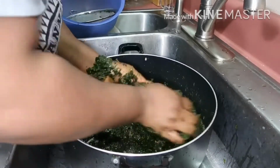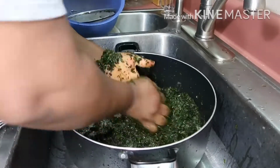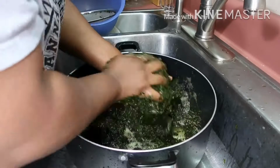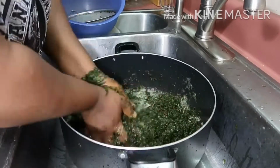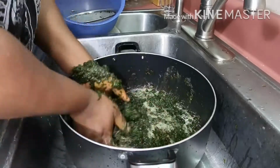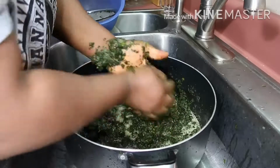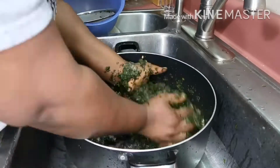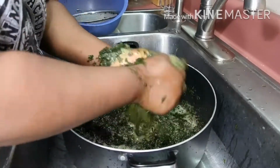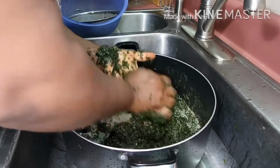That's why I had to do it myself, so that I do it to my taste, not the one that you buy at the store. That is why they call it bitter leaf. Somebody asked me the other day, I said, bitter leaf doesn't mean that you guys eat the leaves like that. I said, no, we wash it. We wash it to remove a little bit of the bitterness, not everything. But some people do chew it like that.